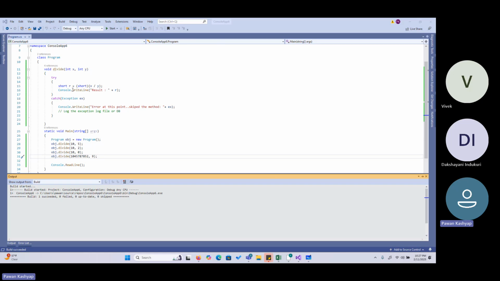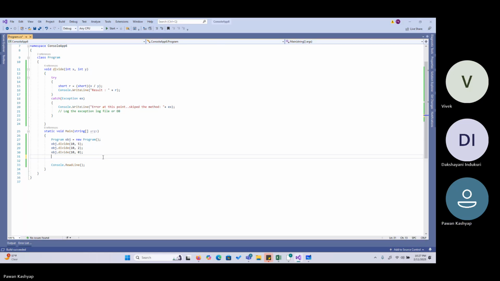Okay, we'll do with some other variables. Basically, I'm trying to generate two exceptions in one code. Okay, coming back to the exception class. So the exception class is basically a parent class. So if I did it like this, divide by zero exception, we can now say cannot divide by zero.